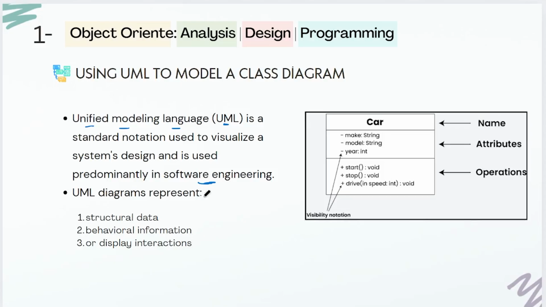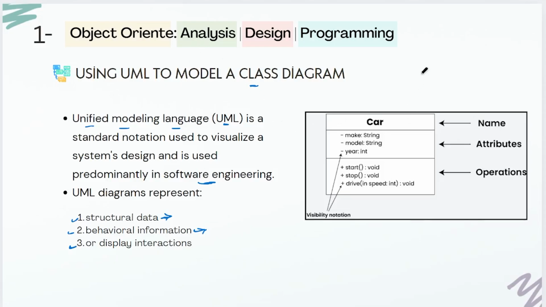Now, for us to model the class diagram, and we know now the class is just the blueprint of an object that we defined, there are three important outcomes from this UML. Number one, it will visualize for us the structural data, which represents, in other words, the attributes of the objects. And then you have this behavioral information, which is going to represent all the methods or the actions of a specific class. And finally, of course, it's going to display the kind of interaction between them using certain shapes of arrows, which we're going to talk about in a while.